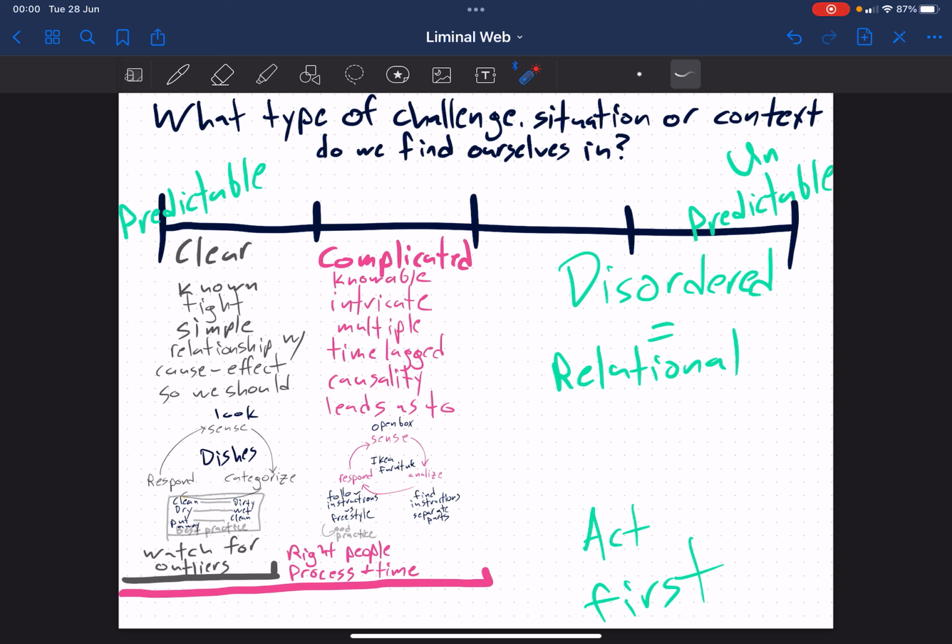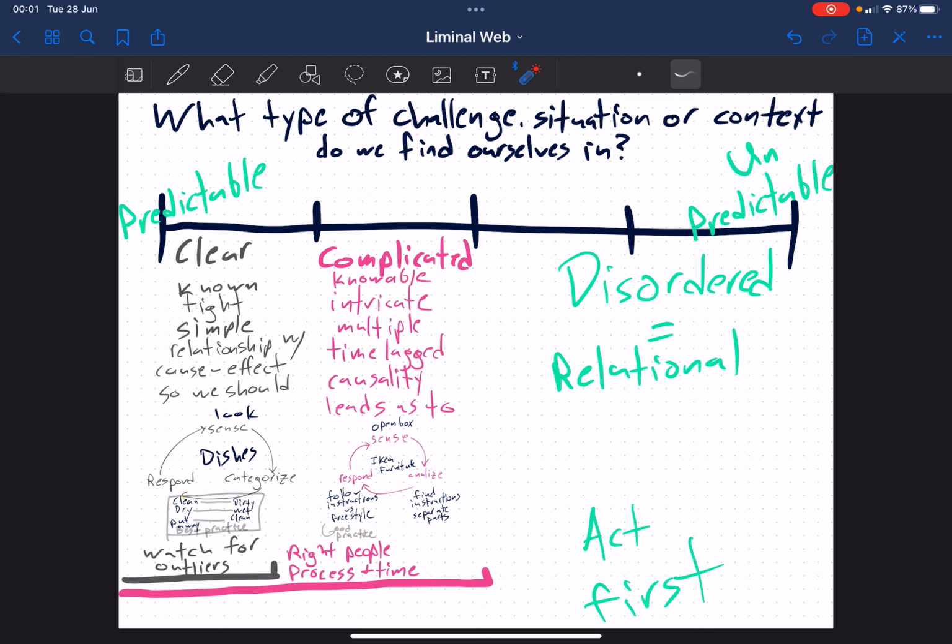And a great example to help stick the landing on this one is assembling IKEA furniture. First thing you do is you open the box, you see what parts you've got there in front of you. The next thing you do is you find your instructions, you separate your parts, you do some analysis. But once you've found those instructions, you pretty much follow those instructions. Unless you find yourself in some form of chaotic good, in which case you freaking freestyle it. And, depending on your level of expertise, both of those might be relatively good practice.